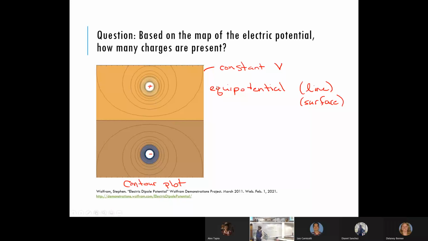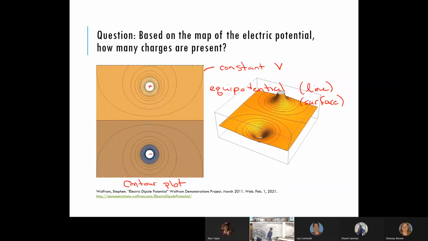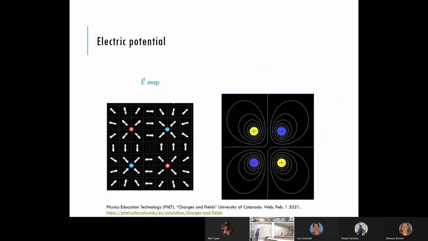Anyway, this is called a contour plot. That's a top-down view. If you like to see the three-dimensional kind of stuff, you can also do something that's slightly askew, and then you get an idea about which one's the positive and which one's the negative. So this is more fancy, but not necessarily more informative. It looks pretty, but it's not conveying any more information that you don't already know.